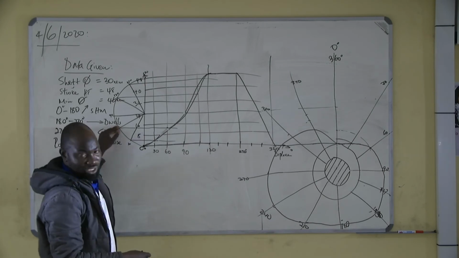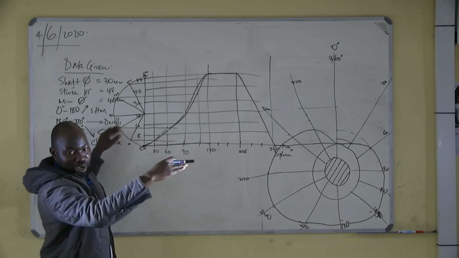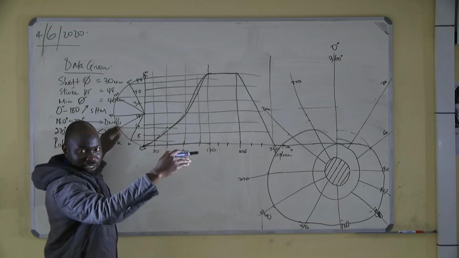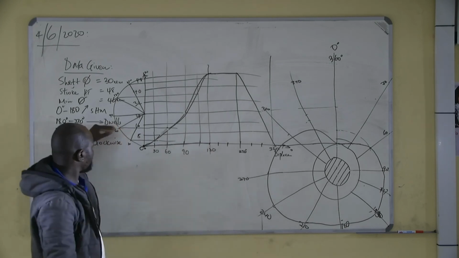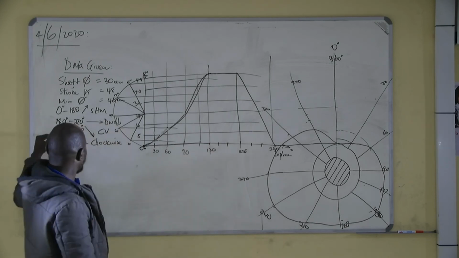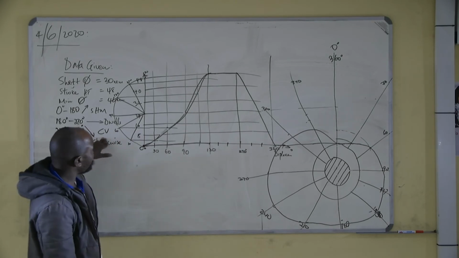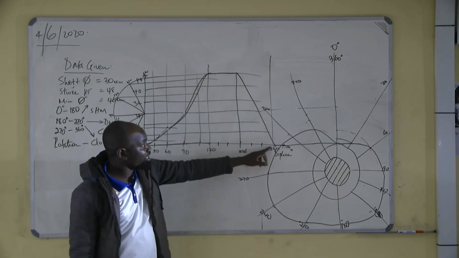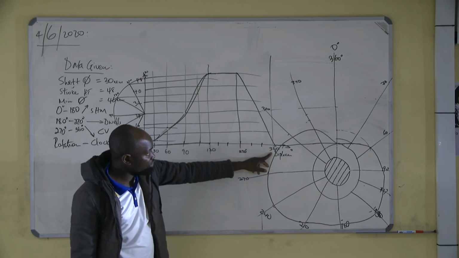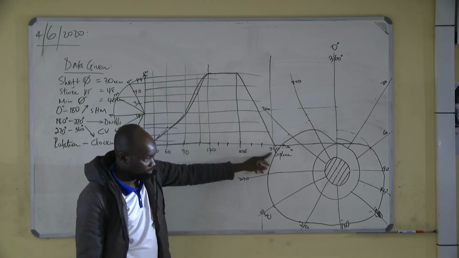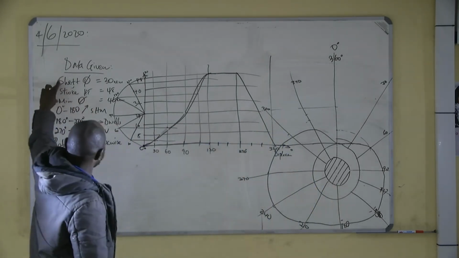From 180 degrees to 270, we had a dwell, and we said in a dwell we don't have a fall or a rise. The curve remains. If it was in a closed mode, it remains closed. If it was in an open mode, it remains open. So no upward or downward movement. And then from 270 degrees to 360, we had the constant velocity, which is our straight line from the 270 to 360 degrees, straight line downwards.